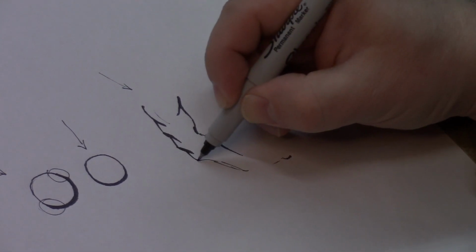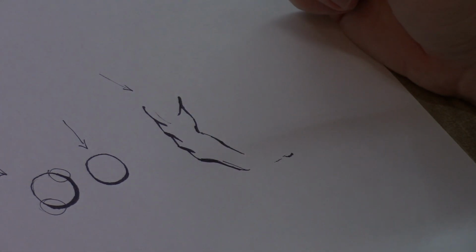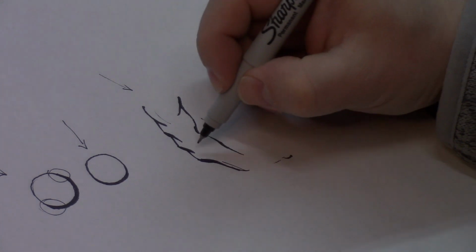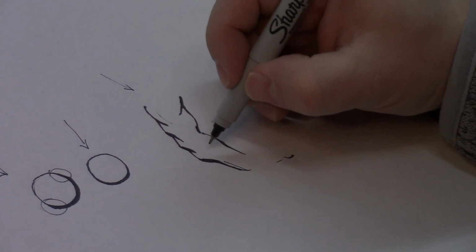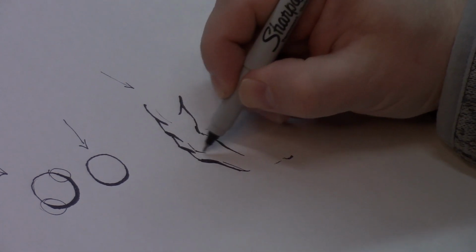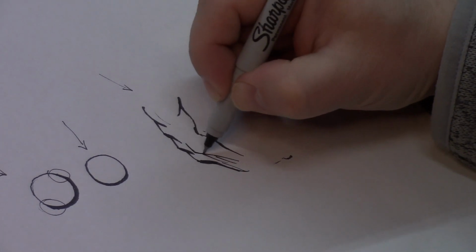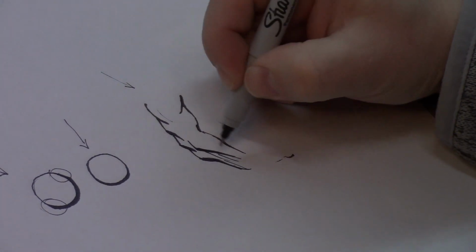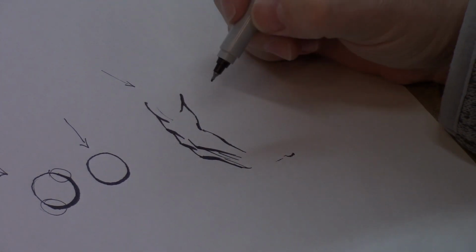A little bit there, but then a lot here. Come down. So you can see that that's already added weight to this drawing, even though I haven't gone in and done a bunch of cross hatching or anything like that. Put in this radial muscle, same thing. I'm going to punch up this right here because it's away from that, on the other side of it. This one I'm going to leave.